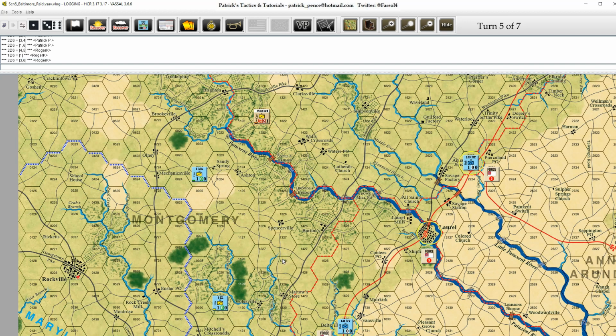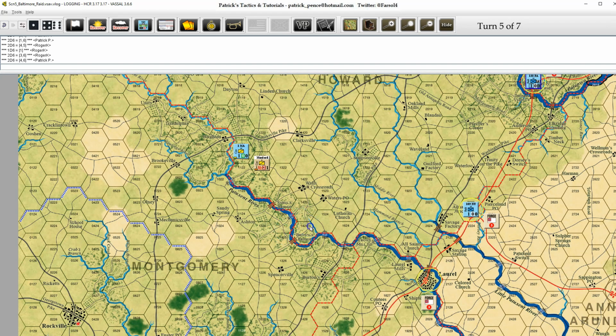Initiative. Mine. Gonna pass. Take the first Massachusetts. Here's their movement. 10. Go 1, 2, 3, 4, 5, 6 to there. Initiative. Mine. Take the 109th New York. Here's the movement. 4. 1, 2, 3, and 4. Initiative. Mine again. 109th New York. Here's the movement. 2, 1, 2. Oh, they're not going to get there, are they?